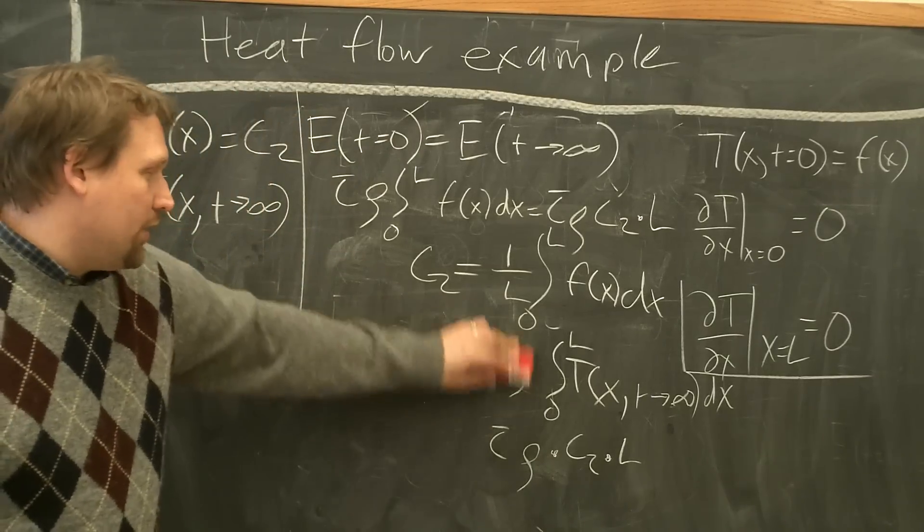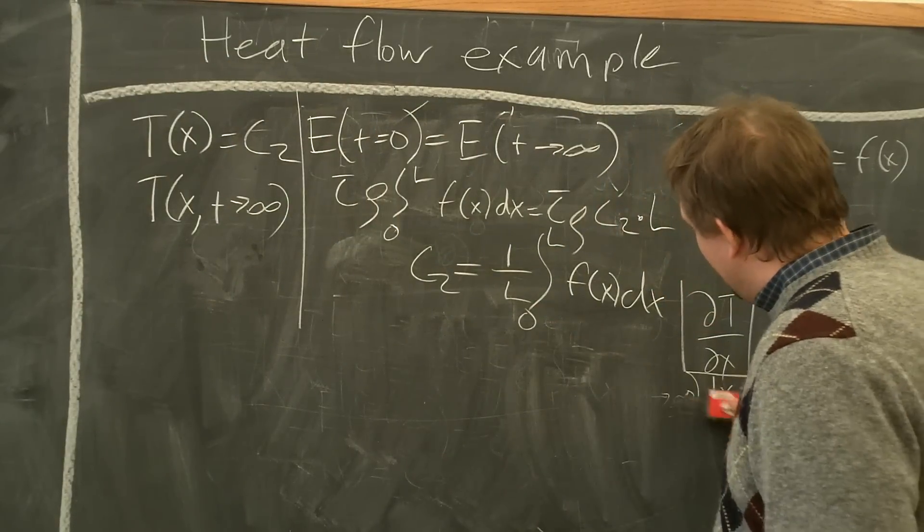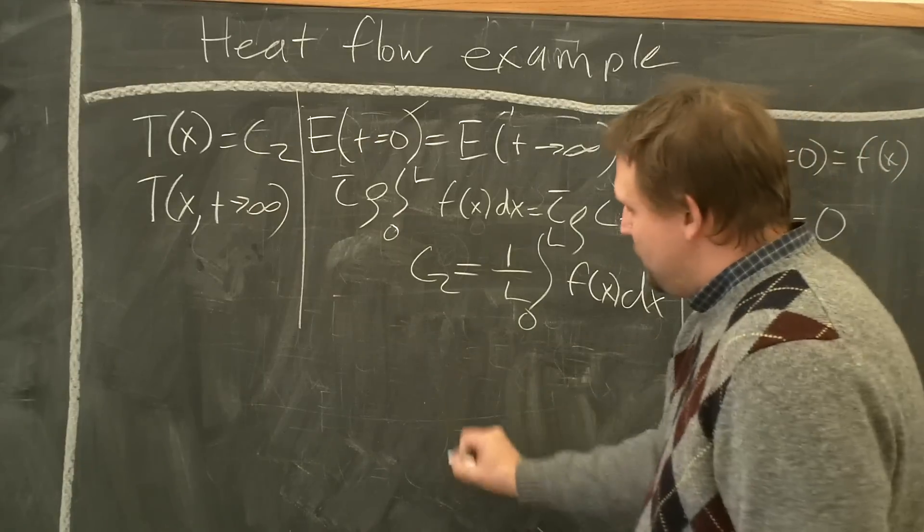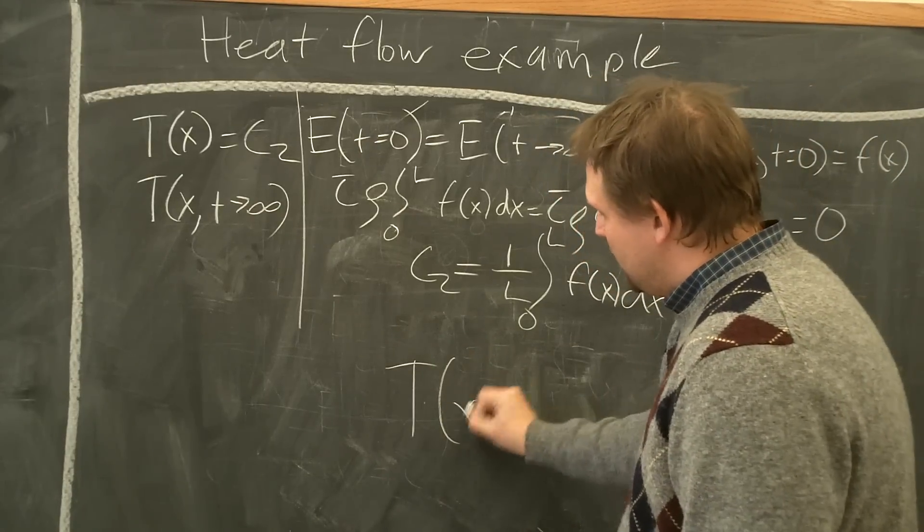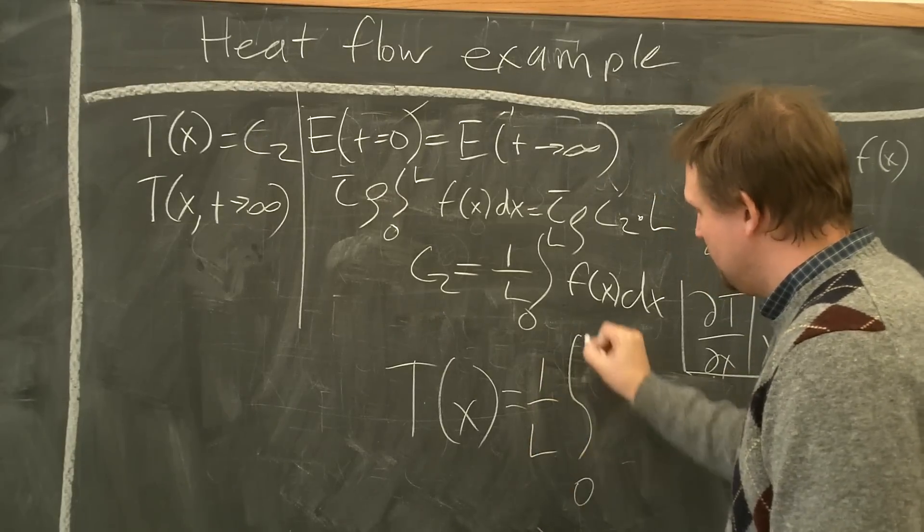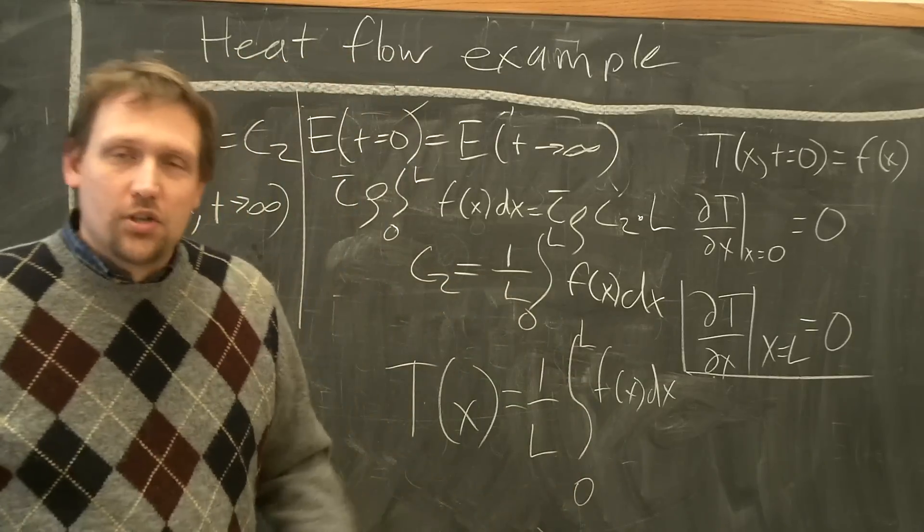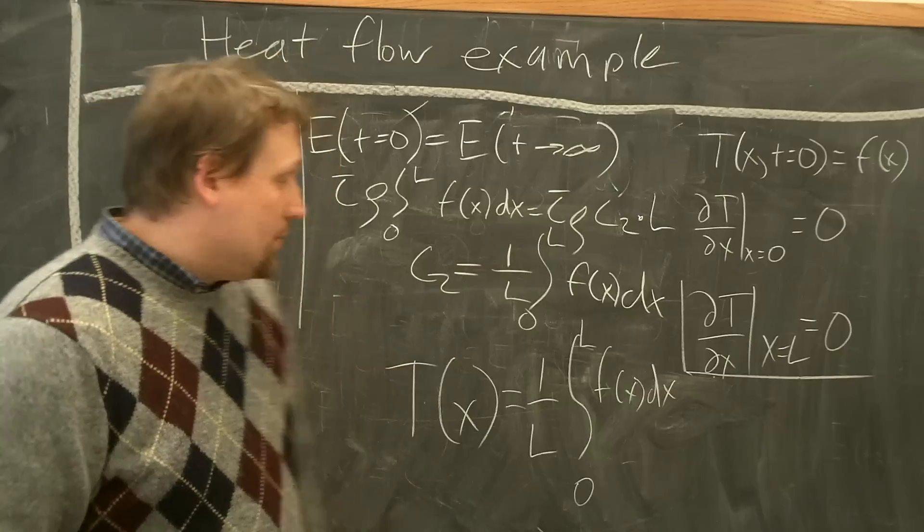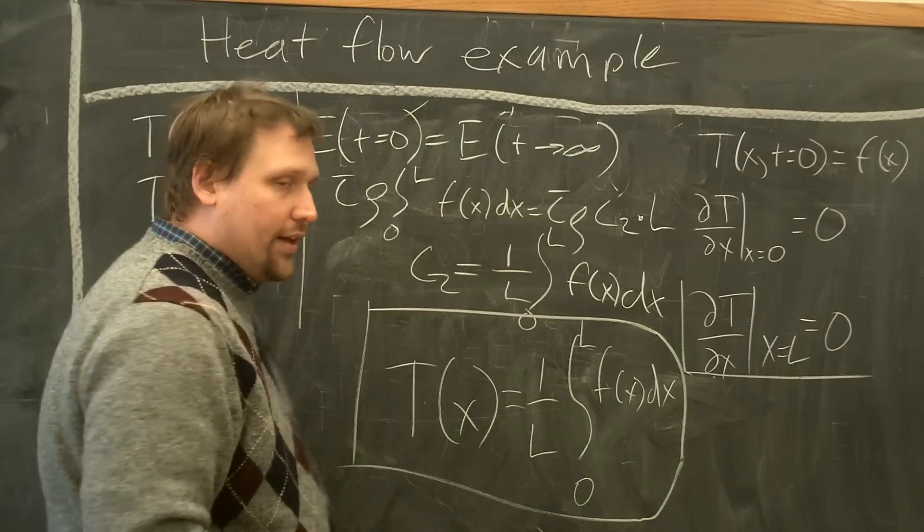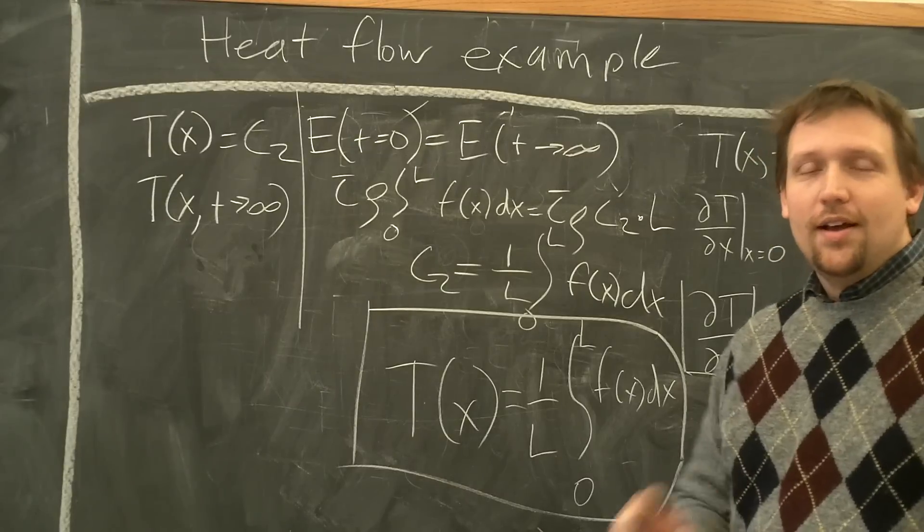So this is a small trick to this problem. It's not as simple as other heat examples, but it's really simple. And all you have to do is use the first law of thermodynamics, conservation of energy, to end up with the temperature distribution, T as a function of x, is a constant. And that constant is 1 over L integral 0 to L, F of x, dx. And that's the answer. If you had a functional form for F of x, you could substitute it in and solve the integral. That is less important than actually this general solution here, that concludes this little homework bonus.